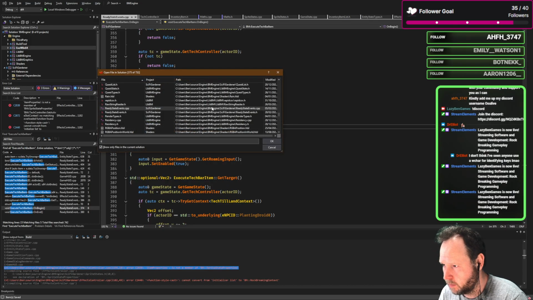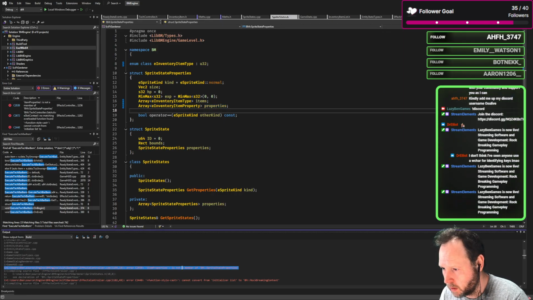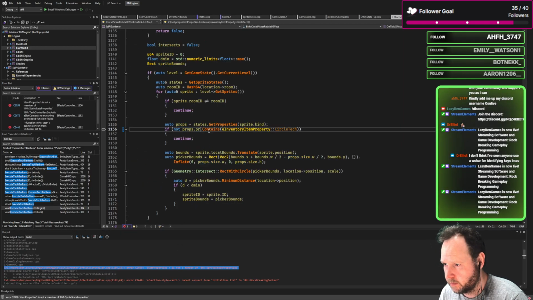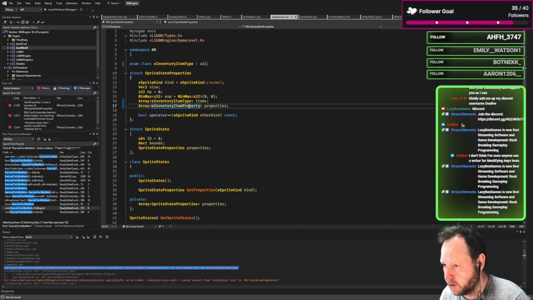Do we really want to do that? We'll call it properties. That's fine. So that's properties. It is a properties though, and we'll call them item properties.